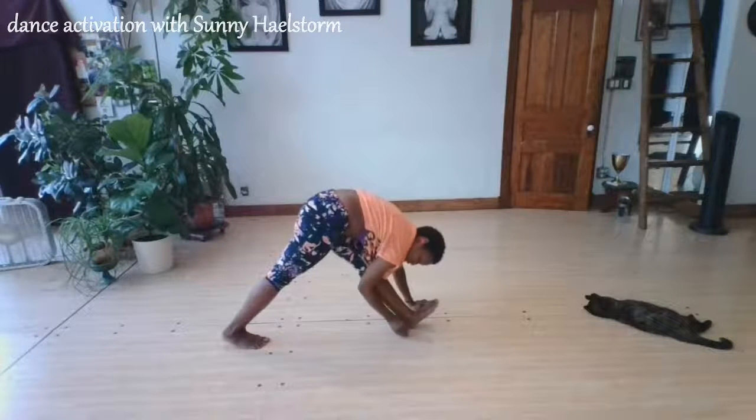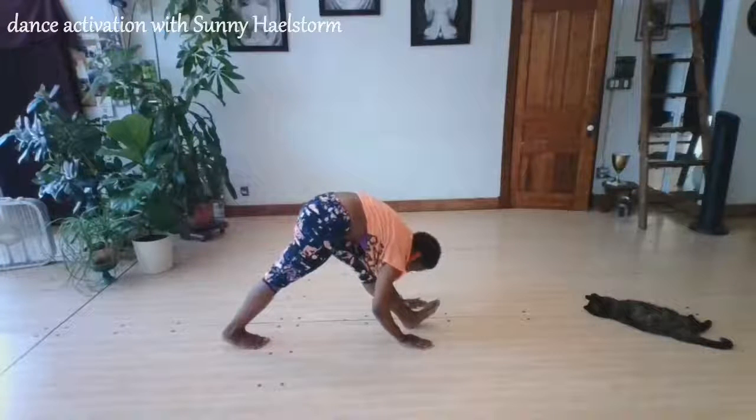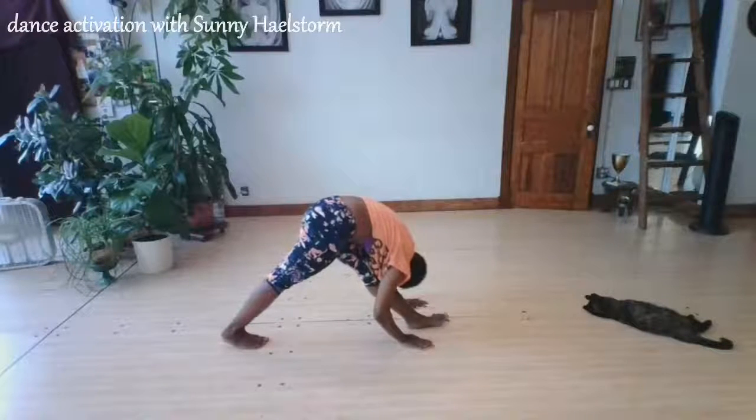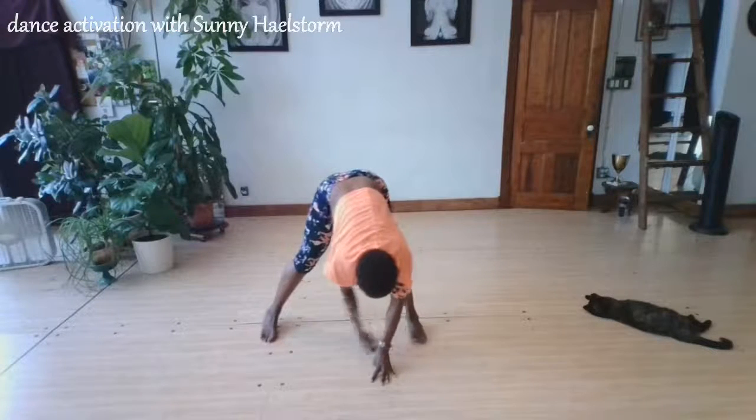And stay there. Are you breathing? There we go. Nice deep breaths. Let the muscles flow and expand. Good, and lower that front foot. Great, and let's come to the center.